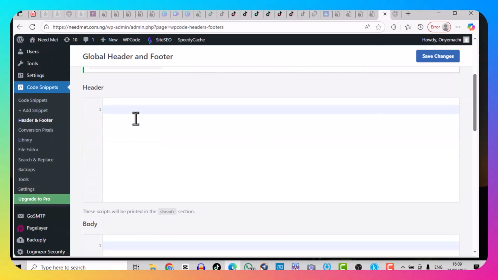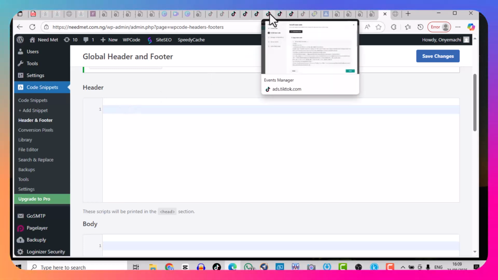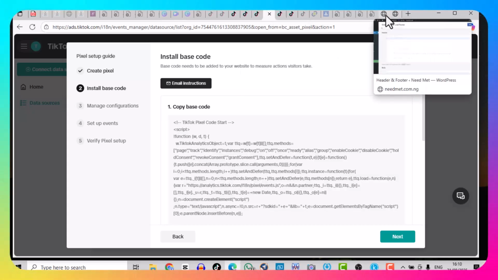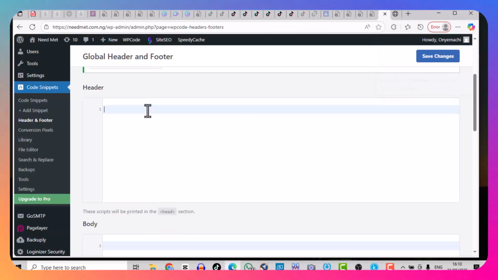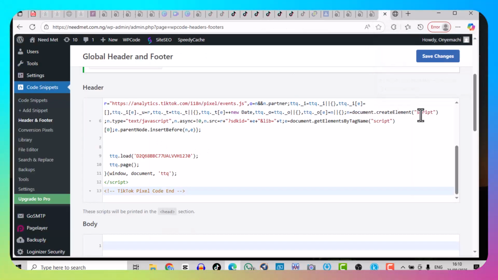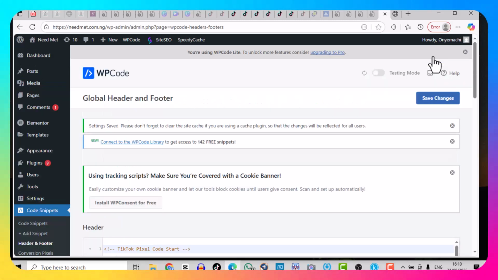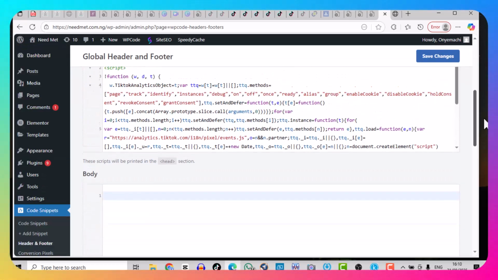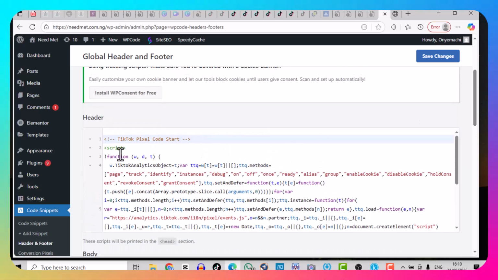All right, now we copied our code before, our pixel code. Let's go and copy it again in case this is the code. We copy it and then we return to this place and we paste it. Okay, then make sure you save. Can you see save here? After you've pasted it, save it. Okay, so it's now saved, right? We've saved it. Okay, and notice where we put it, the head or header, right? So we saved it, right?